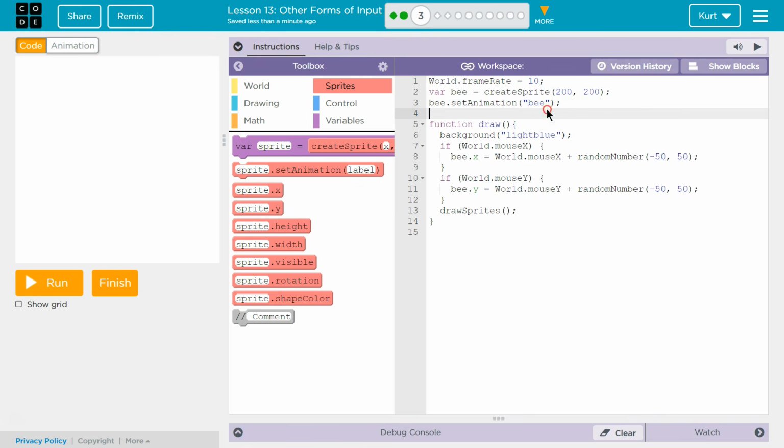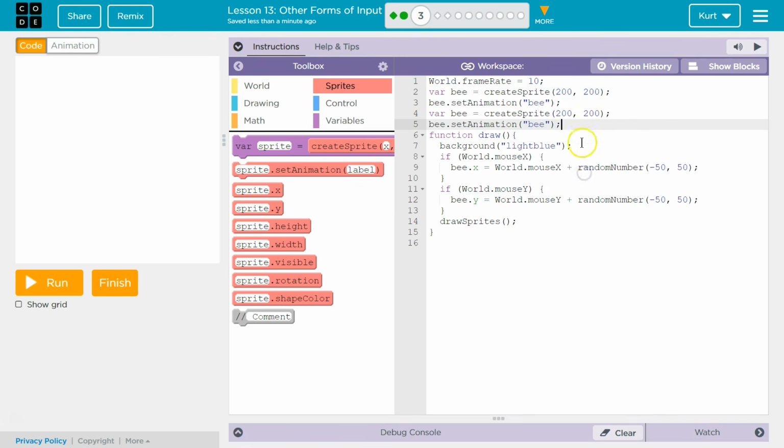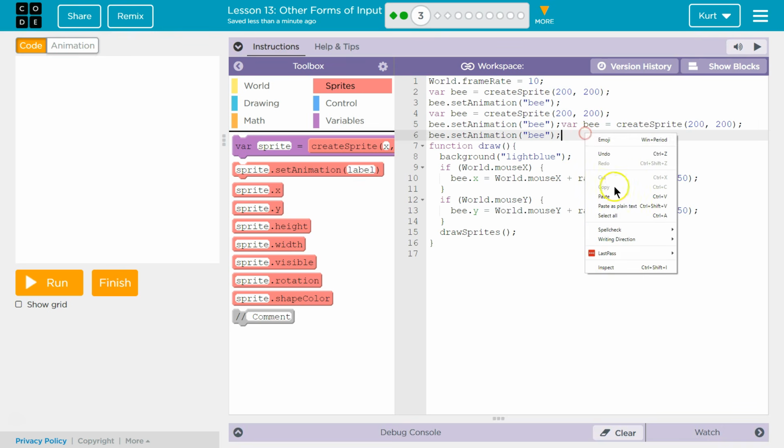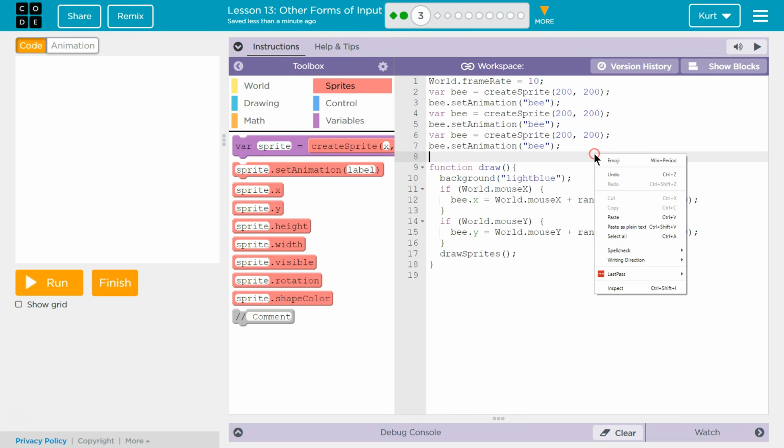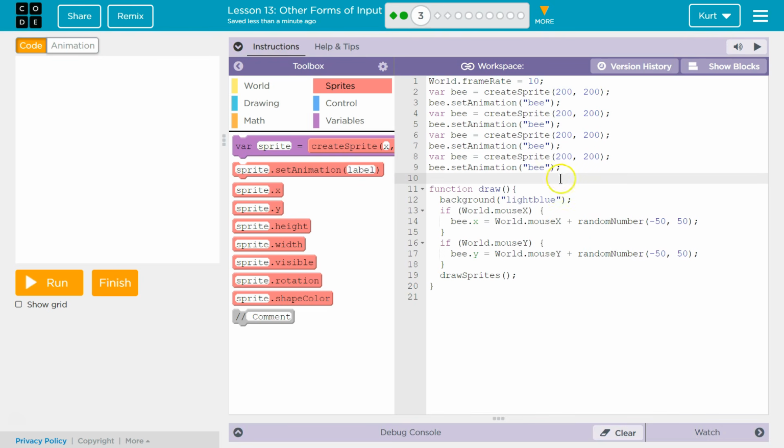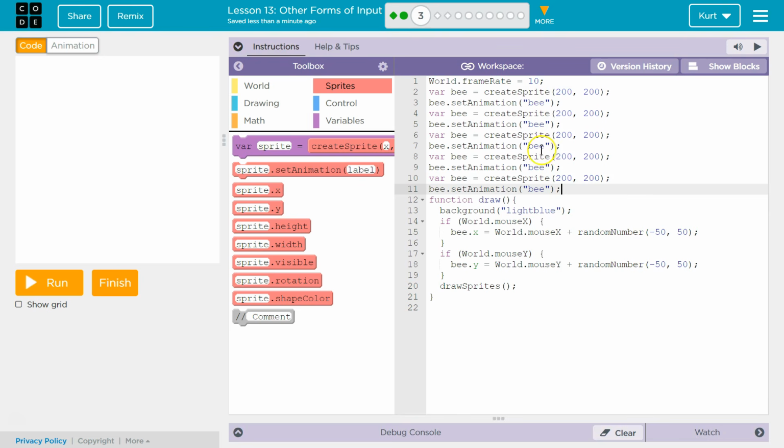I'm going to hit enter. Paste. Paste. Oops. And that's twice. Paste 3 times. And this is going to be my 4th time. Okay. I am then going to add, we already have our variable b here. So this is going to be our b1. Change that to 1. b2 will start here. b3 will start here. b4 is going to be starting here.